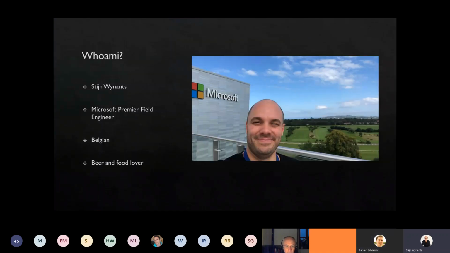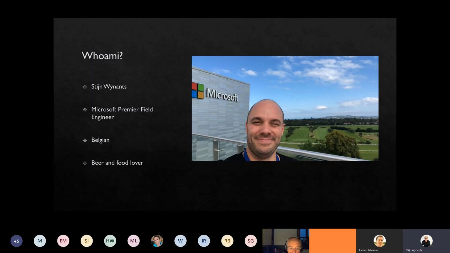Okay. Now, who am I? My name is Stijn Wynants. I'm a Microsoft Premier Field Engineer like Fabian. I am from Belgium. And as I am Belgian, I am a very big beer and food lover, also chocolate, Belgian chocolate and specifically, and beer and food, yeah, anything with food and nutrition, I'm really into that one. But that's enough on me.